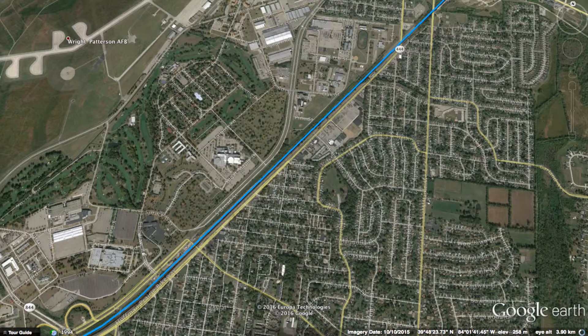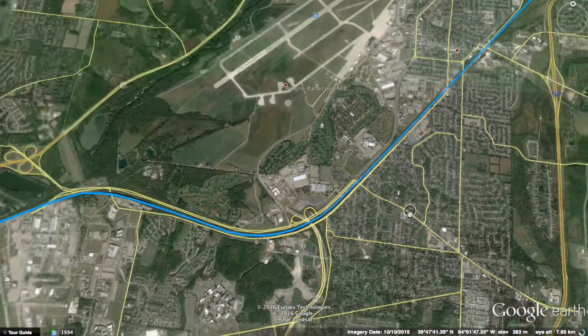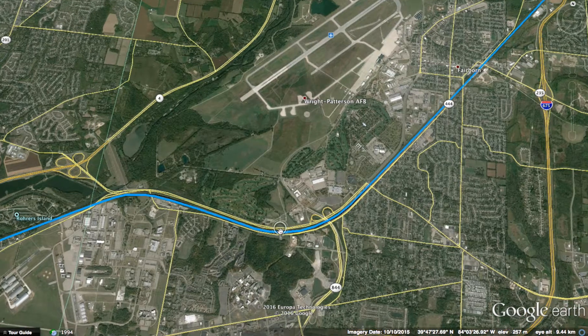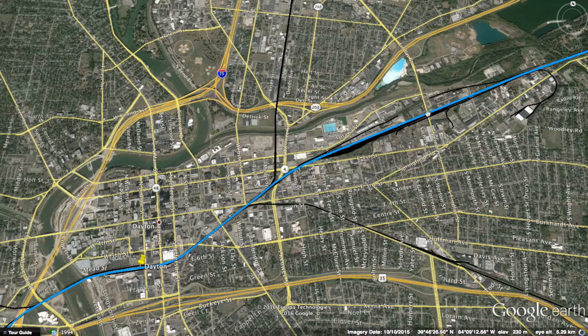There's a big bottleneck at Dayton. When the line enters Dayton, it will have to slow down to 230 kilometers per hour through the curves near Wright-Patterson Air Force Base. I considered making the line go directly through, but it would hurt too many businesses or be too costly to build. So the choice is to follow the existing line, slightly lower the speed, but drastically lower the cost — the exact same logic I've used many times, like in my very first web view from New York to Boston.